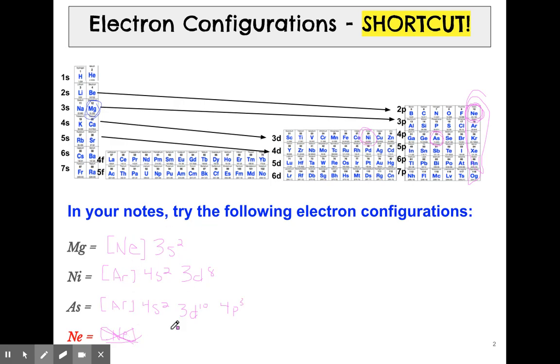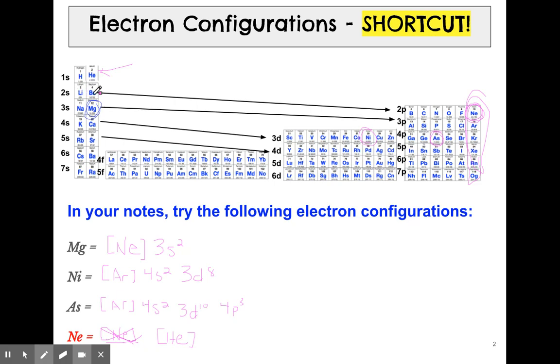The shortcut still has to show those outermost electrons. So you would have to start with the noble gas that comes just before neon, which in this case, remember, helium is also a noble gas. So we would start with helium. So make sure on your periodic table that you mark down that helium is a noble gas so you don't forget. So you would start with helium and then go from there.